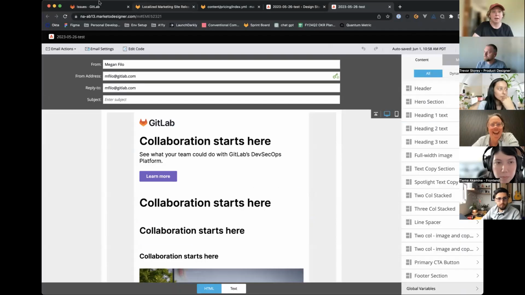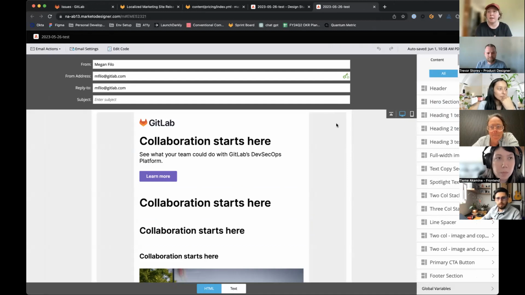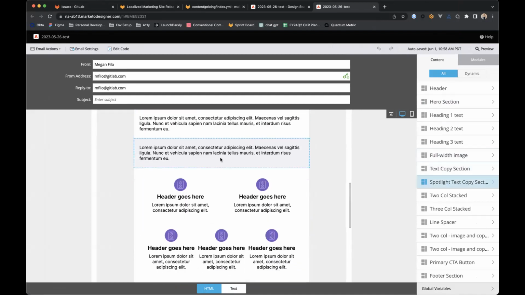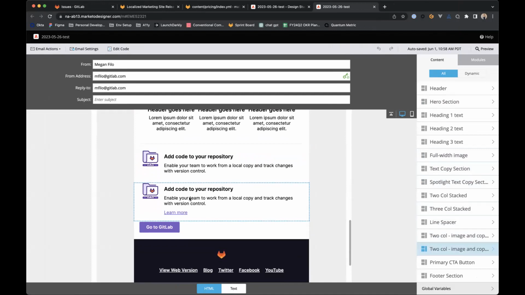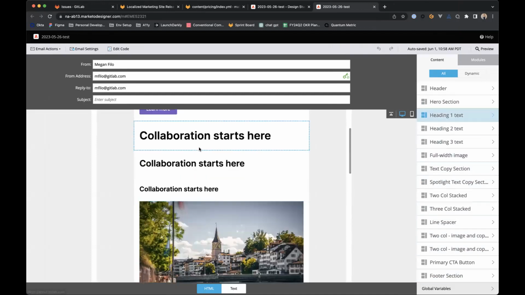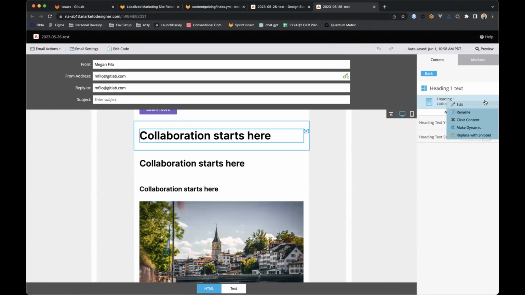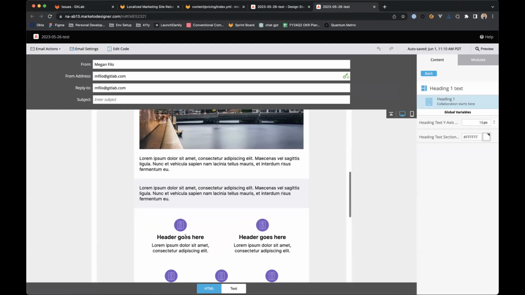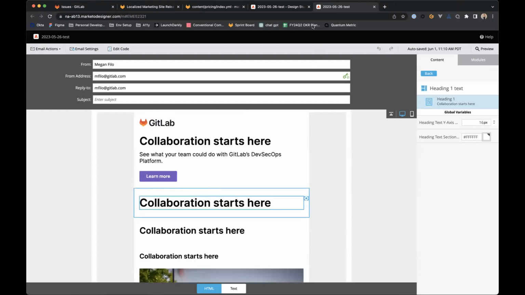Let's see. Hopefully everyone can see this okay, but this is the Marketo email template. It's still in review. Ali has to look it over and test it out and provide feedback, but the majority of the work in this iteration went to making this nifty template in Marketo. It has all the building blocks that Trevor designed, and they're all customizable in their own way. It was fun to learn more about Marketo through this, but yeah, looking forward to getting the feedback from that.